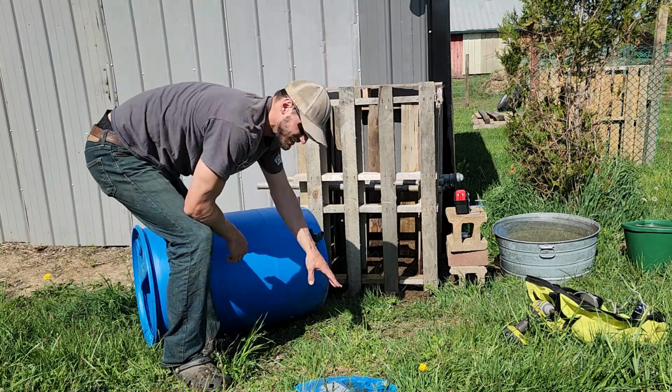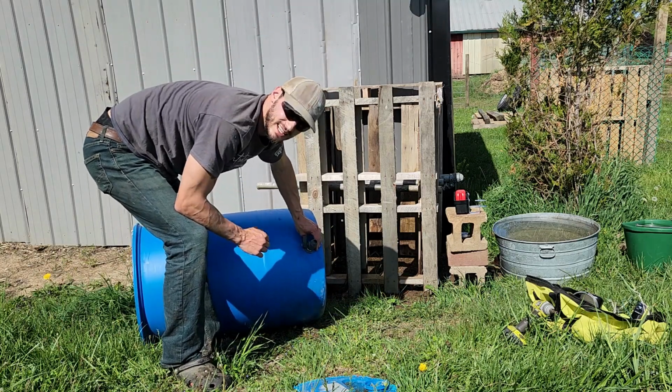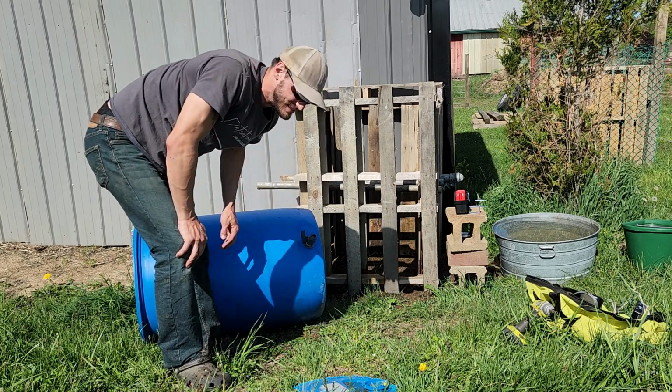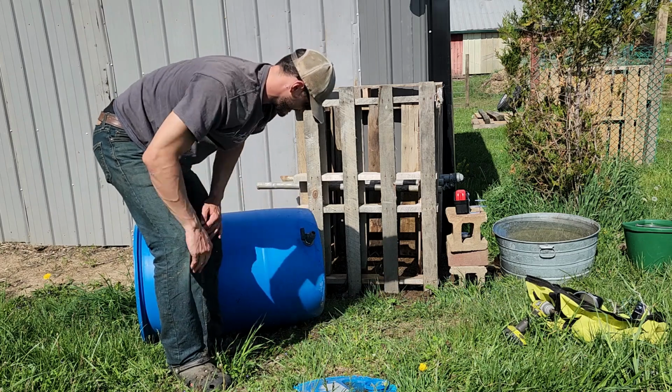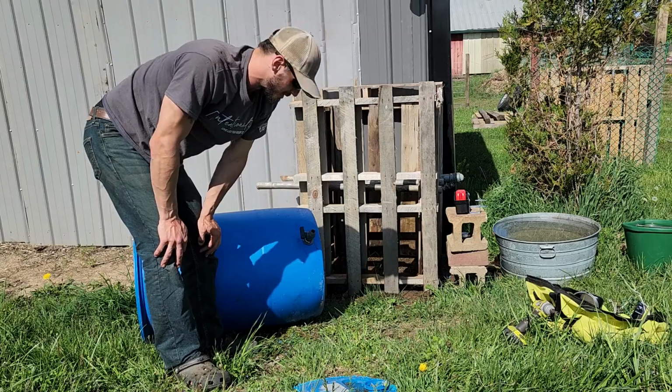I'd like it to be a little bit tighter, but I might need a second hand to do that. I tried jamming it into the ground so I could work against it, but I might just need a second person to hold the nut out here while I tighten the inside. I was hoping to do this by myself. I'm gonna get all the plastics cleaned up off of it and then maybe get some help.